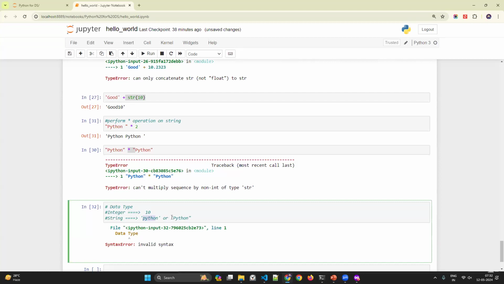Both are valid, and triple quotes are also valid. But there is a specific way to use them.